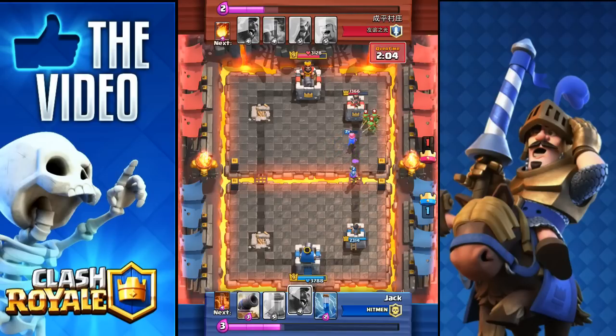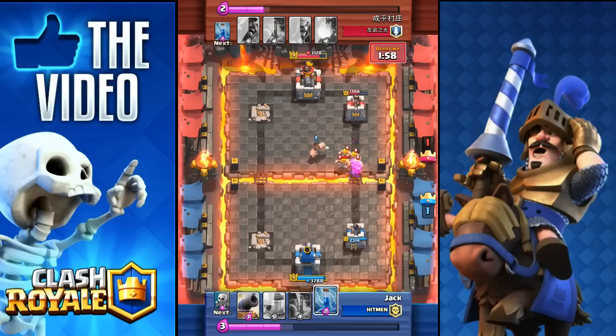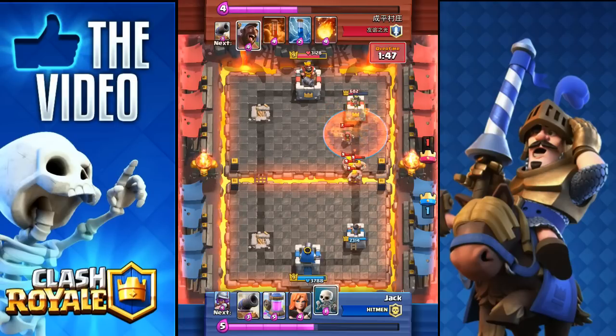The Musketeer still has full strength and will take down all the spear goblins and get a few shots off against that tower. No, they won't. Musketeer gets taken down by the Barbarians. Hog Rider again going in, gets a few shots off against that tower, and we poison all the Barbarians, the Wizard, and the tower at the same time.